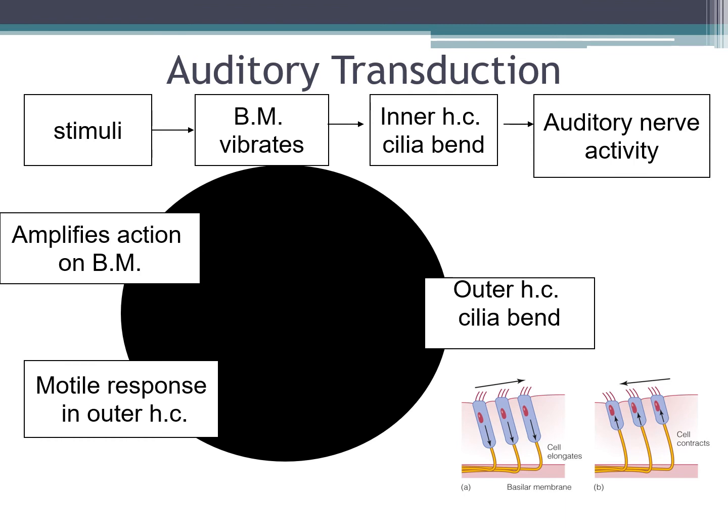This causes the cell to contract, and so it's going to pull up on that basilar membrane. Depending on the particular frequency we're listening to is how much we're going to see this extra motile response of those hair cells elongating and contracting and pushing and pulling on the basilar membrane, which is causing more vibration at particular points. So as I have here in the picture, the outer hair cell cilia bend, causing a motile response, just a movement response in the outer hair cells that's amplifying the action on the basilar membrane.